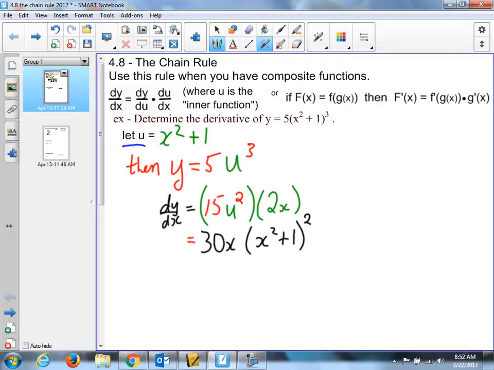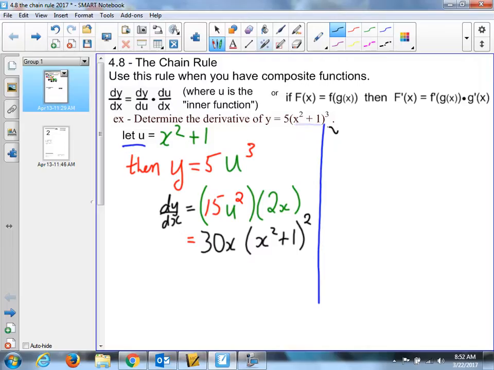You guys are going to be good enough, though, so let's just see if I was to use the other notation to think about this. Because the whole point is to save a little bit of time. You can always set this aside and say let u equal. But can you just keep this in your mind as the inner function, and not actually explicitly write it out? So here's what I'm saying.